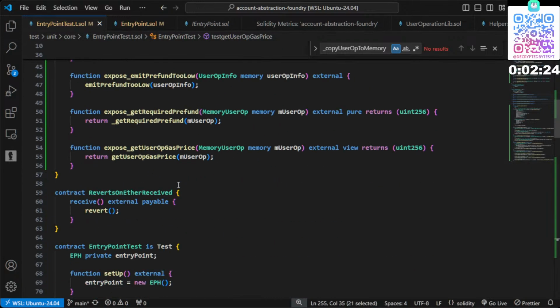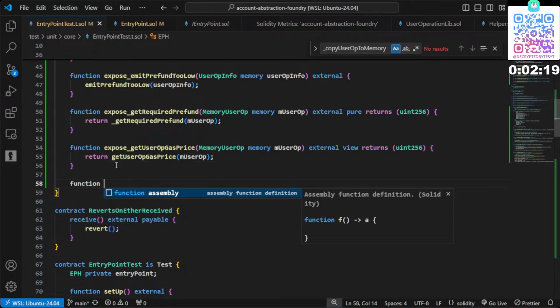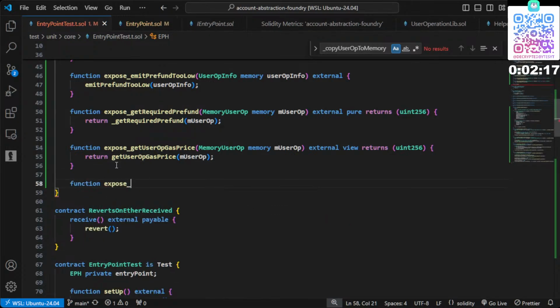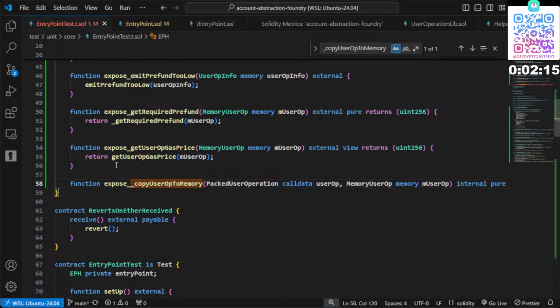So the idea is to do function expose, do this.